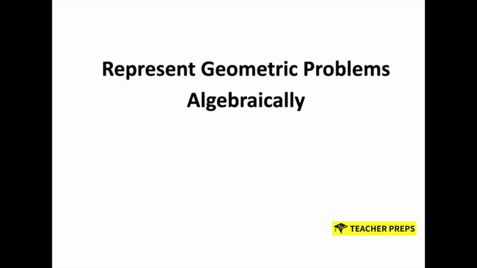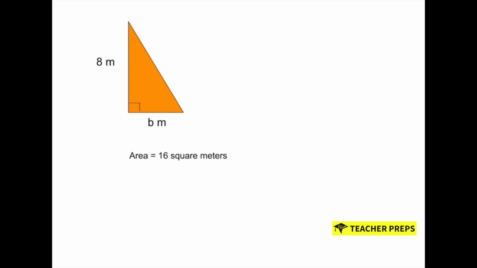In this video, we're going to represent geometric problems algebraically. Sometimes we have to use algebra to help us solve geometric problems, such as finding the perimeter and area of different shapes. In this video, we're going to focus on finding missing sides of triangles algebraically. Let's look at the following problem.